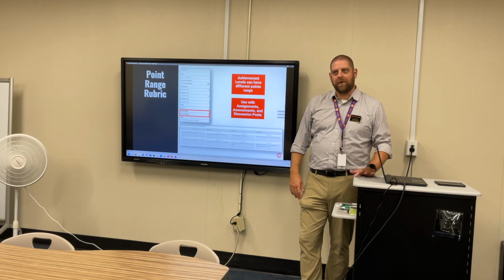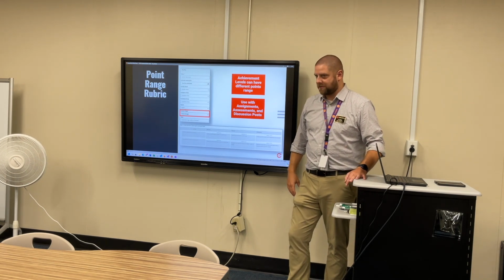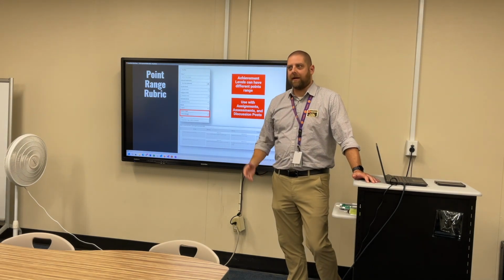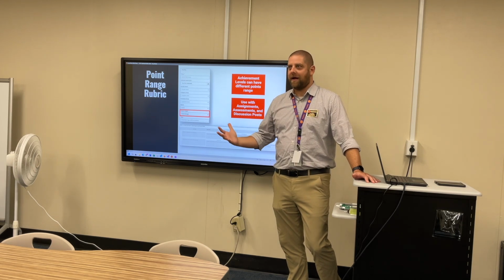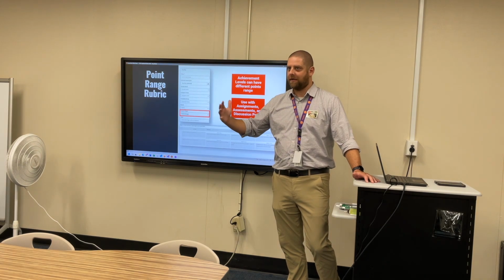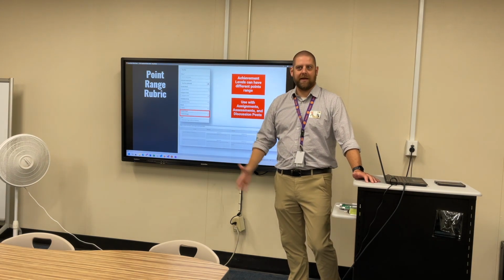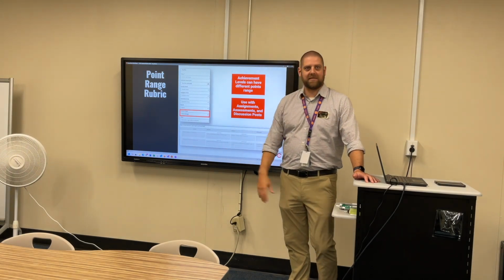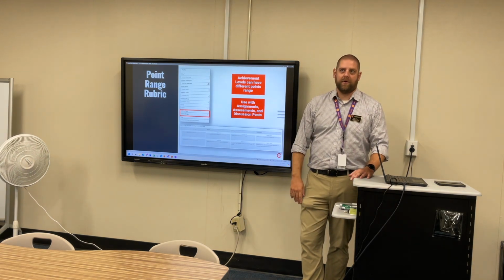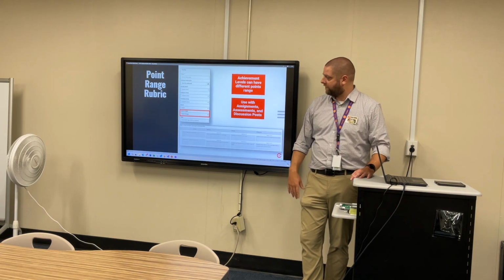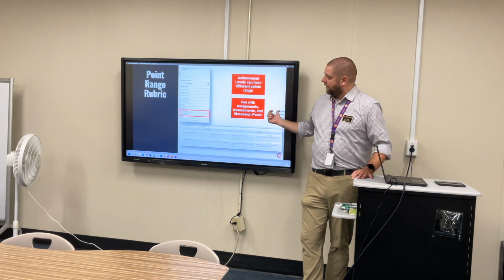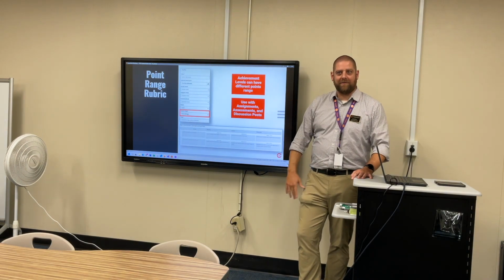The point range rubric: I was a former ELA teacher, and this was one I asked for when I was in the classroom that I finally got. When I was doing a 5-point scale, I didn't want it to just be 1 through 5. It was more like 5 is 90 to 100, a 4 is 80 to 89. They've gone back and fixed some of that so that now you have point ranges with your rubric, which, as an ELA teacher, is very useful. It depends on how much you are using rubrics. So that's a quick high-level overview.